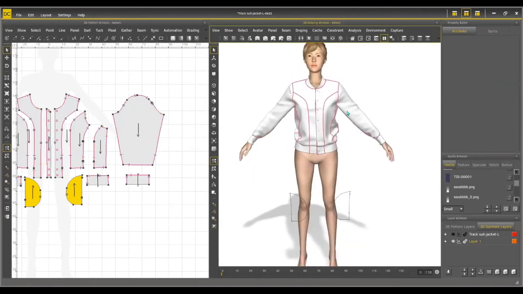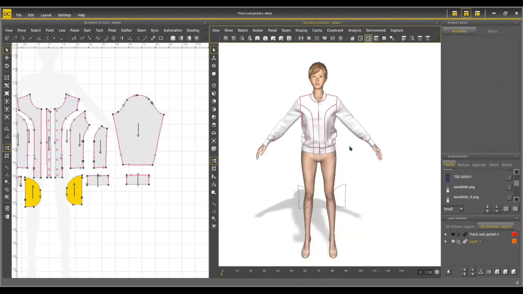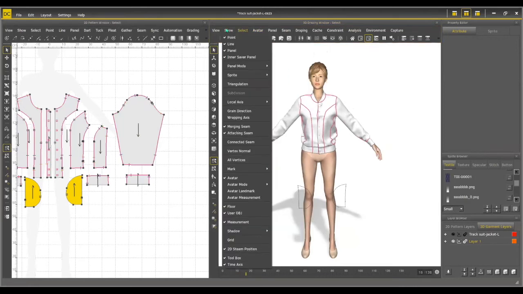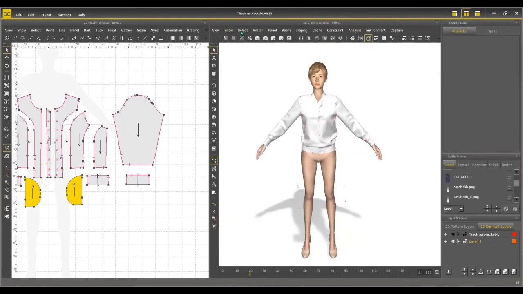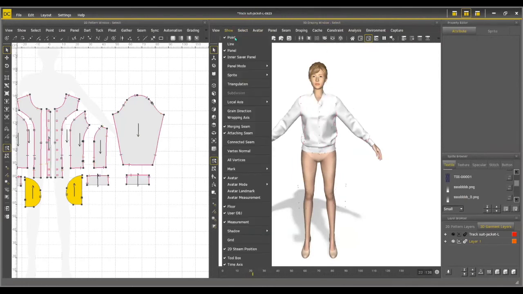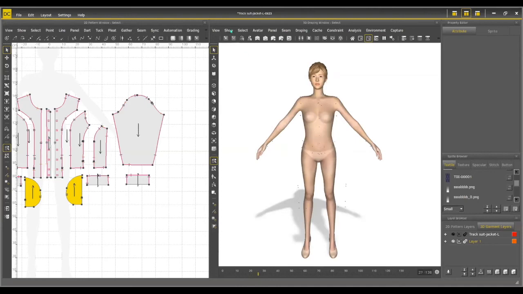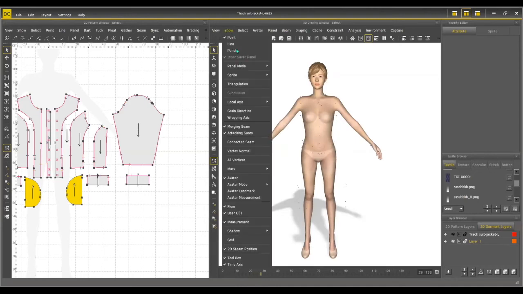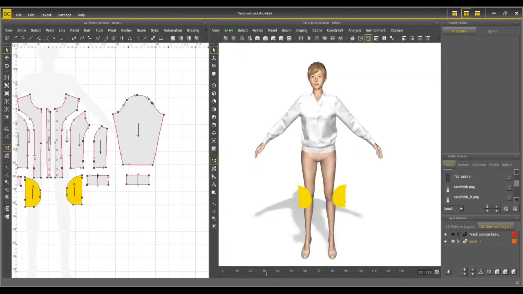When all my garment is finished, I can apply a dynamic simulation to make it stand in the ending pose. Oh, sorry, I selected the wrong setting. I would like to deactivate the point view.